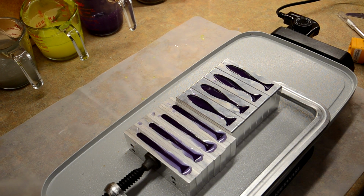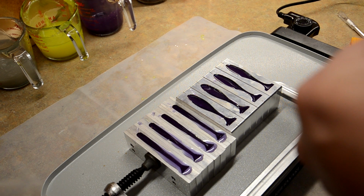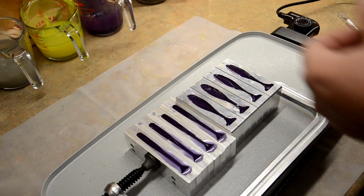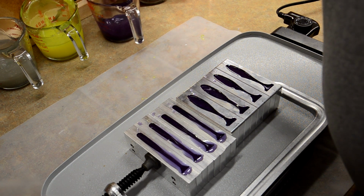We got these poured. I got everything smoothed out on the top. Again, spit test, they're hot. I'm only at 225 on the dial. So spit test is the way to go. I can't remember who told me that, who taught me that, but kudos to them. I forgot who it was. If I did, I'd mention their name right now. But it works really well.